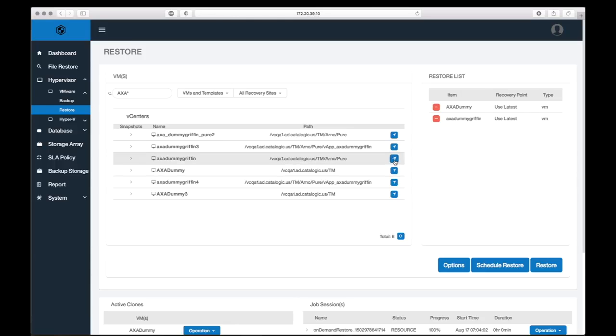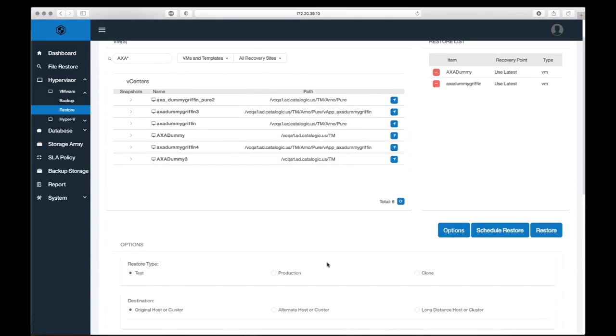They can go ahead and select multiple VMs in this cart, list them in a particular sequence, and either run an on-demand restore or schedule it to be run in a repeatable fashion. Recovery applies to different use cases. It could be a test scenario where a developer or a quality assurance engineer wants to test certain VMs. The test mode recovers the virtual machines selected in the shopping cart directly from the snapshot within a few minutes.